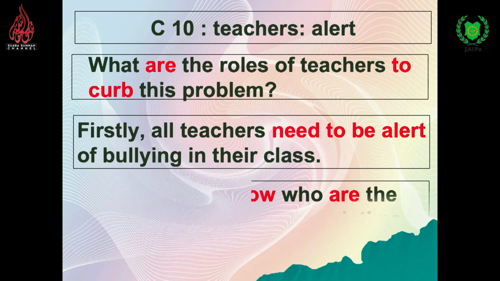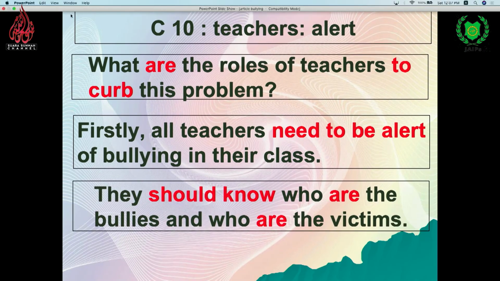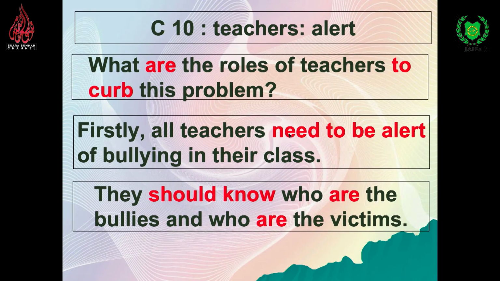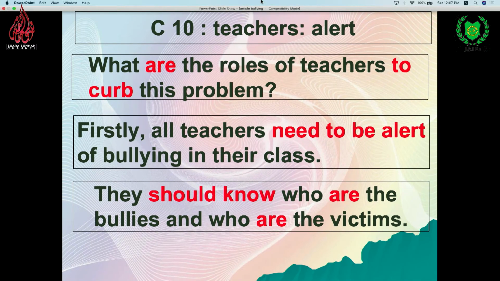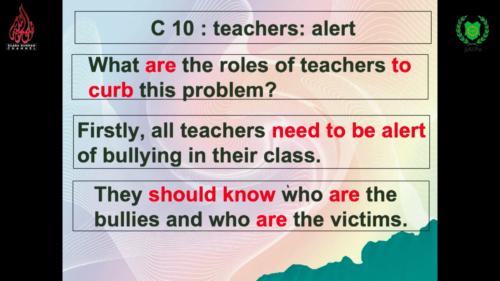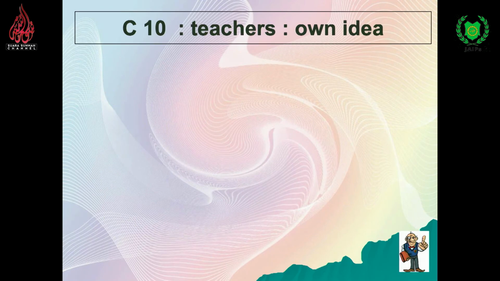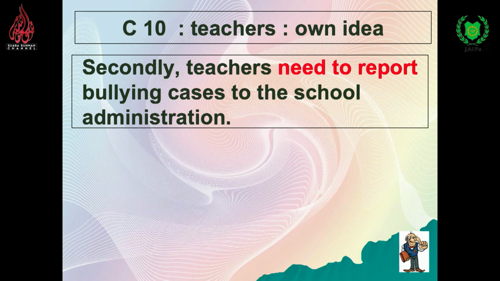That is the point. And then here I'm using need to. This is another modal verb. Okay, they should know who the bullies are. There's a mistake here. They should know who the bullies are and who the victims are. That will be a better sentence. Okay. All right, this one, teachers' own, where you have to generate your own ideas.